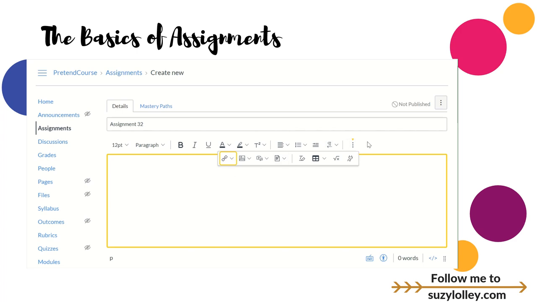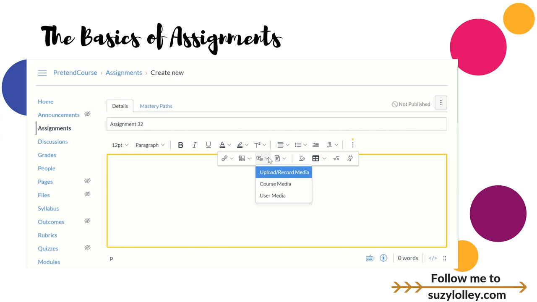But anyway, just know that there are other hidden options there, including if you want to link to external links or course links, which is a different way than this has been set up in the free course. If you wanted to link to something within Canvas, you could use that, and maybe I can demonstrate that in a minute. And then you've got the image button, you've got media.